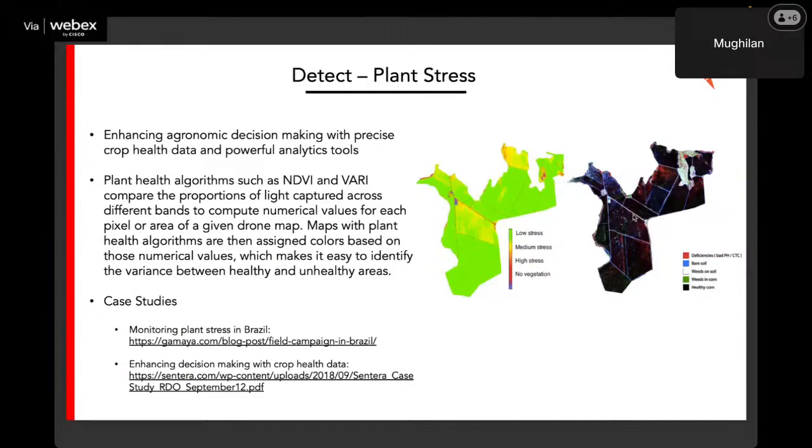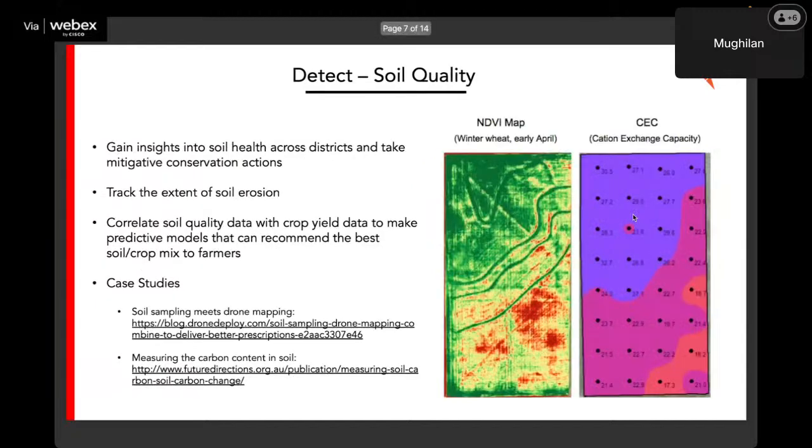Using a very similar approach, you can also detect plant stress, which is basically where you can pick up the chlorophyll content and say, okay, this plant is not really performing well, and you can do this on a plant to plant basis rather than on a farm to farm basis, right? So that's another very interesting thing you can do with respect to plant stress, right?